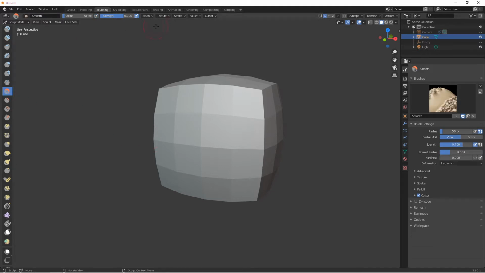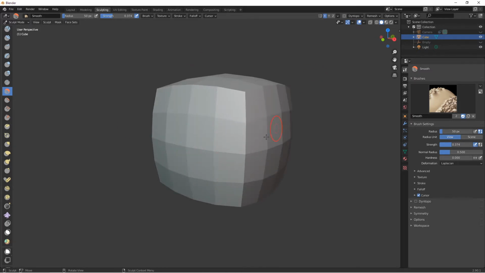I mostly use the smooth tool. And by the way, I find its strength to be a little bit too strong at the beginning, so I'm just going to slide that down. And you'll see the same thing is happening over here on the right. So you can use either panel that you like. Top panel, side panel. Heck, you can even right click and do some changes there. So really, really flexible. It just rolls with you however you want to work with this tool.